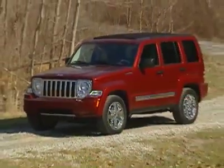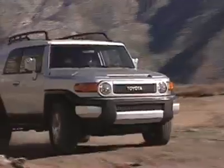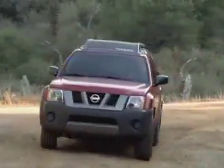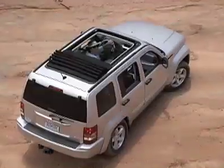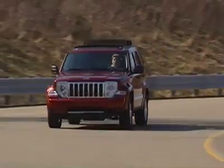What we can't figure out is how Jeep came up with their pricing. The Liberty is priced in line with some of the elite compact SUVs such as the Honda CR-V, Toyota FJ Cruiser, and Nissan Xterra. If you plan on using your compact SUV off-road, then the Liberty is an adequate option. But if you need a compact SUV to haul kids and groceries around town, you have far better options.